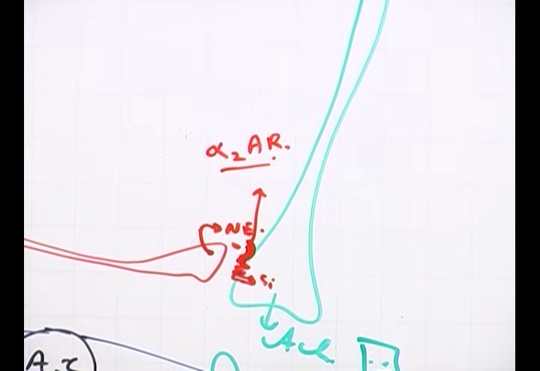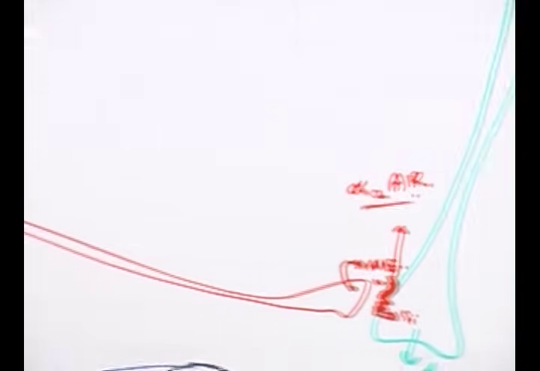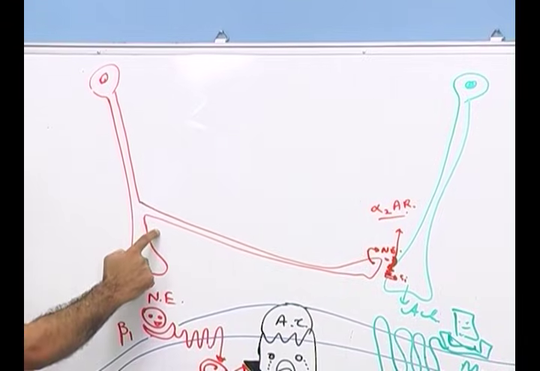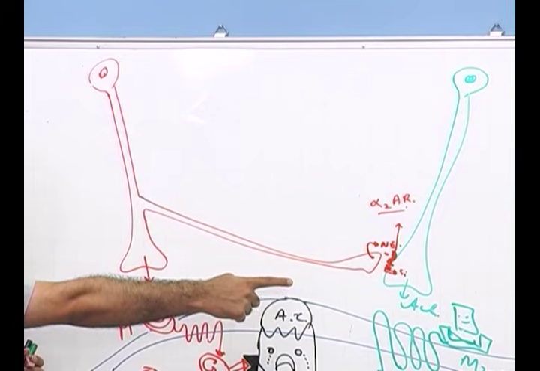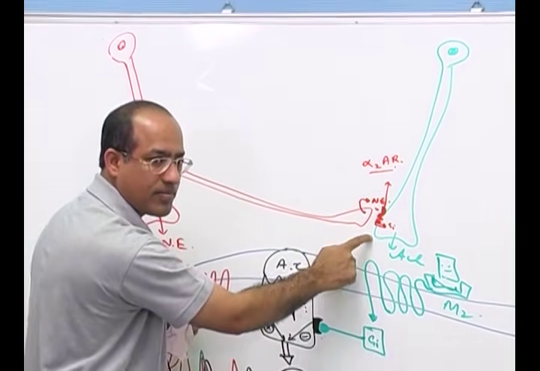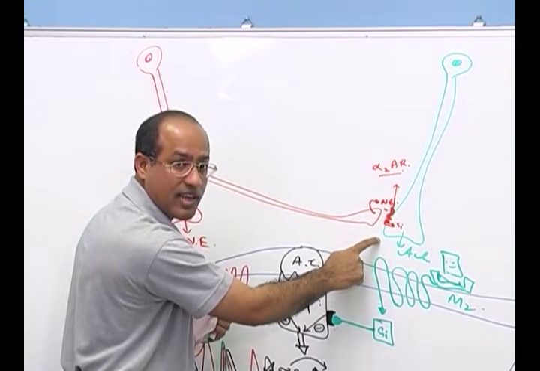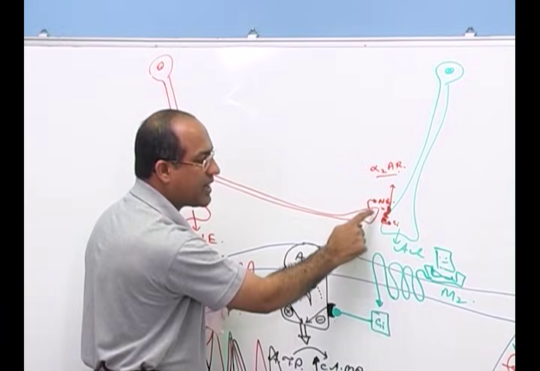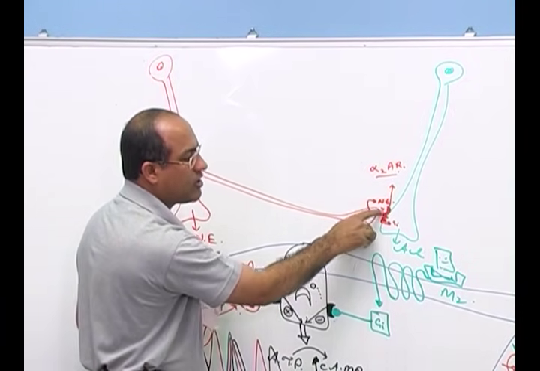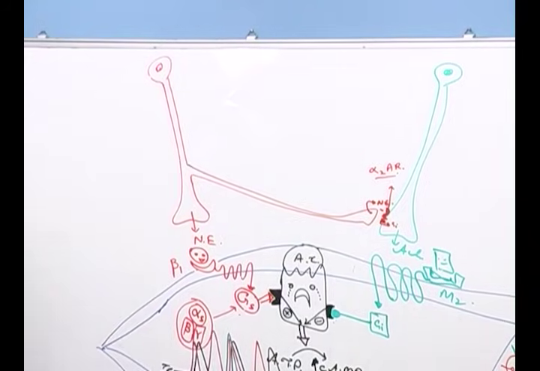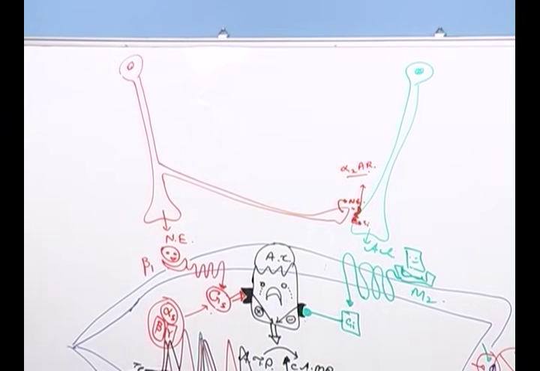So what really happens whenever the heart is under the influence of this adrenergic system? Not only is the heart stimulated, but at many levels sympathetic activity will be antagonizing parasympathetic. How? Number one, some sympathetic nerve endings will go to the cholinergic nerve endings, and there they will release norepinephrine. We call it presynaptic nerve inhibition, right? At presynaptic inhibition, they will release norepinephrine, and this will be inhibited. That is the first thing.